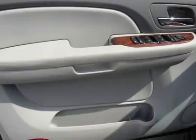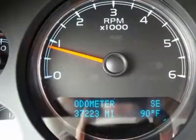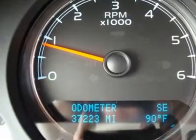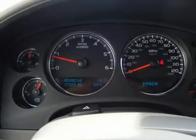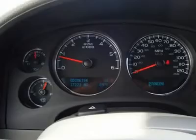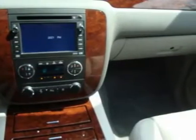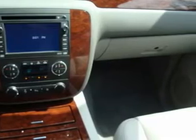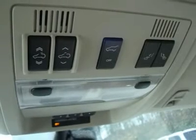Designated by Consumer Guide as a Large SUV Best Buy in 2009. This Tahoe will save you money by keeping you on the road and out of the mechanic's garage. GM Certified Pre-Owned means you not only get the reassurance of a 12-month/12,000-mile bumper-to-bumper limited warranty, but also a 2-year/30,000-mile standard CPO maintenance plan, up to a 5-year/100,000-mile, $0 deductible, fully transferable, powertrain limited warranty, and a 172-point inspection and reconditioning.